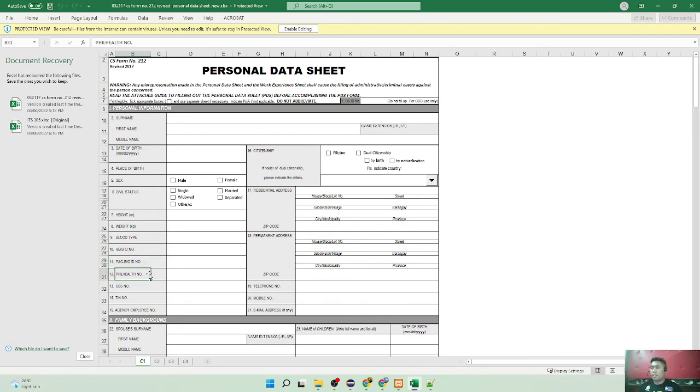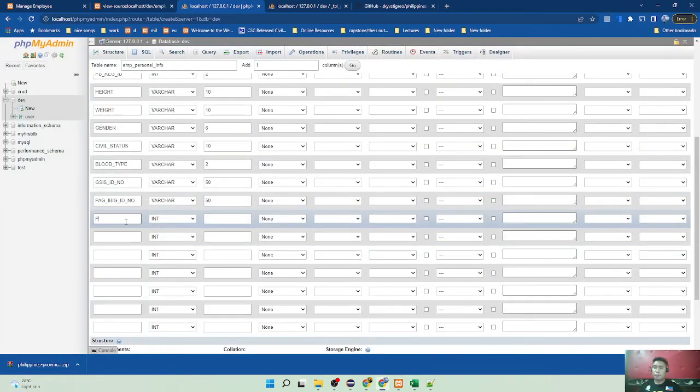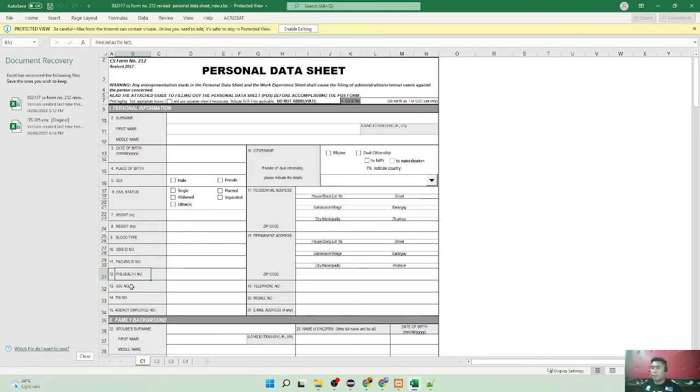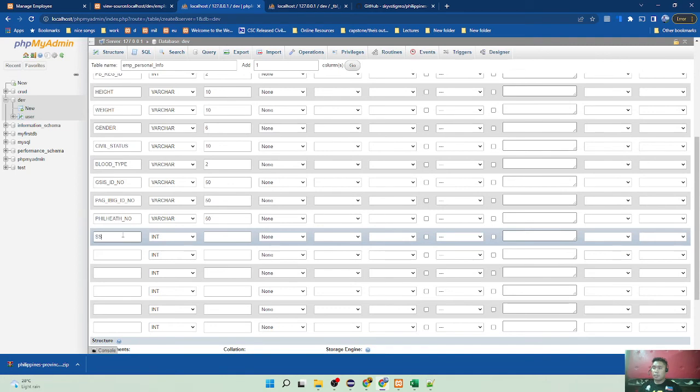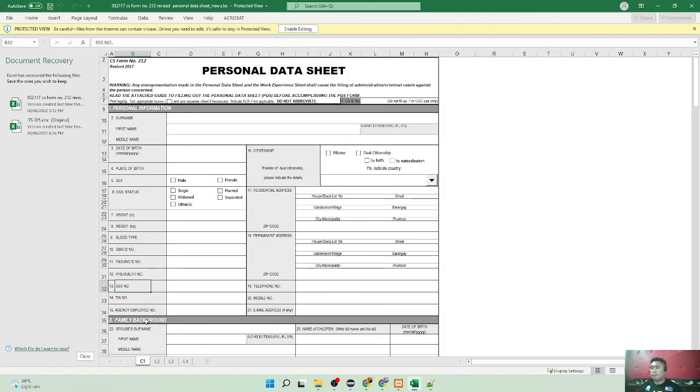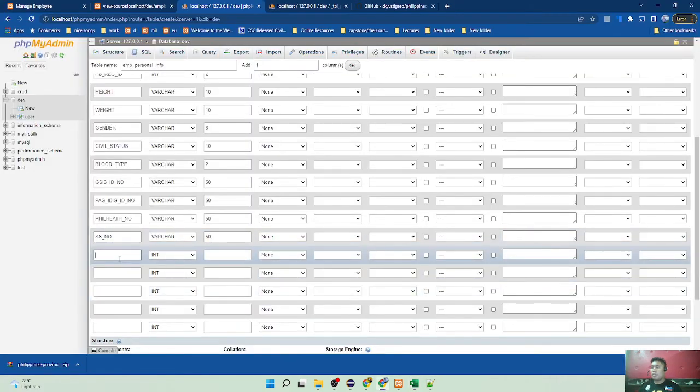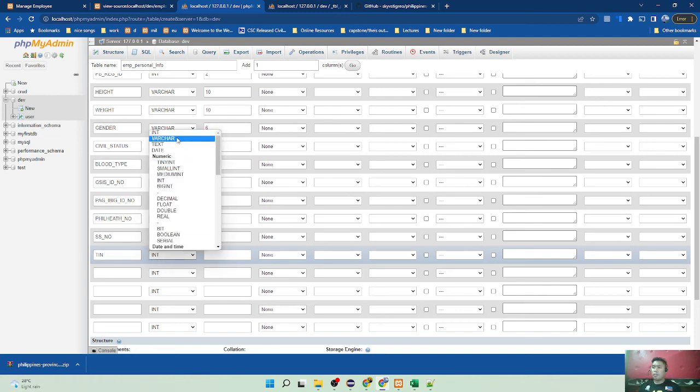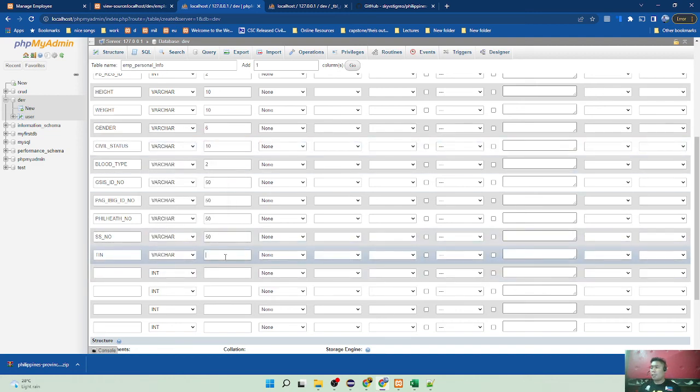We have PhilHealth number, 50, SSS number, varchar 50, TIN number, varchar 15.